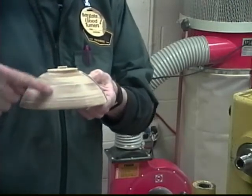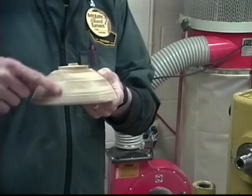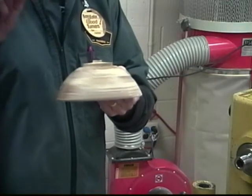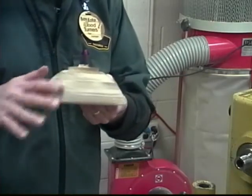And you can see these different ridges because some of it is cut nicely with the bowl gouge, and some of it is actually a scraper action, which is basically a real fine tear out. But it is fine, and that'll sand off real easy when I get to it.